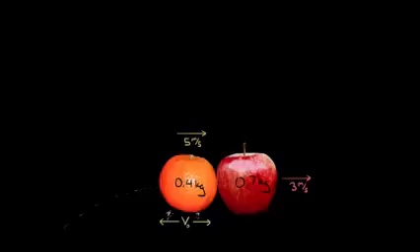We can do this using conservation of momentum, and conservation of momentum says that if there's no external impulse on a system, and our system here is the orange and apple, if there's no external impulse on these fruit, that means the total momentum right before the collision took place has got to equal the total momentum right after the collision took place. And it's important that we denote right before and right after. We're not talking about right as someone threw this fruit, and we're not talking about after the apple gets back down to the ground.